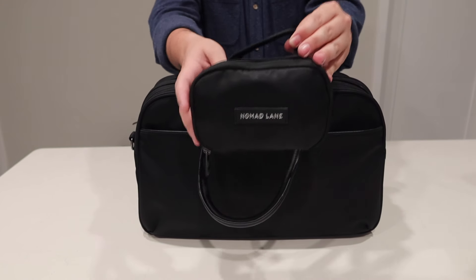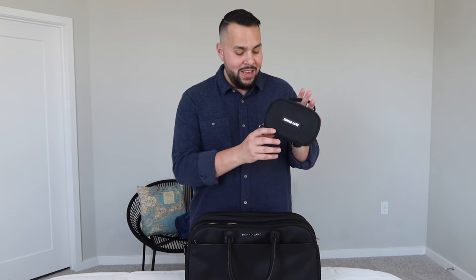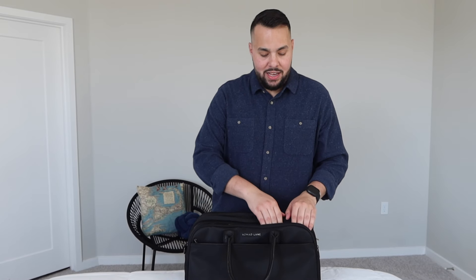The next two compartments are pretty genius — two compartments to store a toiletry bag and a tech bag. These are two of the things we'll probably need the most when in flight, because when you're traveling your skin dries up very quickly, so having access to lotion, lip balm, or a toothbrush on a long-haul flight is essential. I'm one to want all my electronics with me, and by having the tech compartment I don't need to put stuff in the seat back pocket. I can put my chargers, portable charger, headphones, and all my camera gear in there — and when I need something in flight I don't have to worry about leaving anything behind in the seat back pocket.